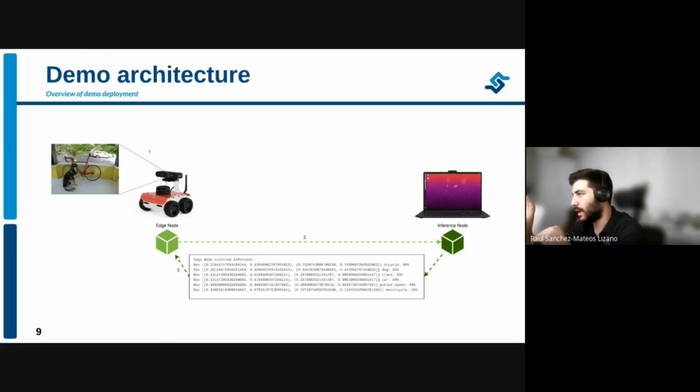So as I was saying, on the laptop here, we have the inference node deployed, which will receive the image, perform the inference, and return to the edge node the already computed results. So the results are sent back, as you can see here. The edge node will receive this inference from the image, and these are the boxes of every class differentiated from the image.